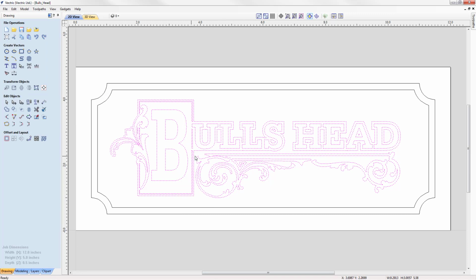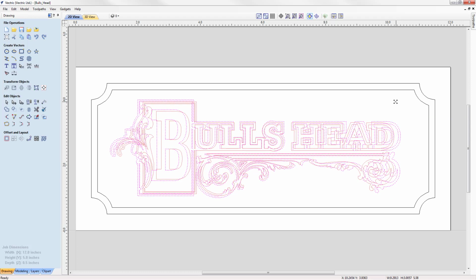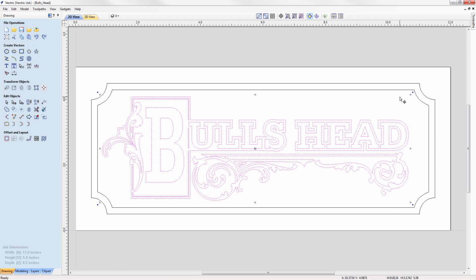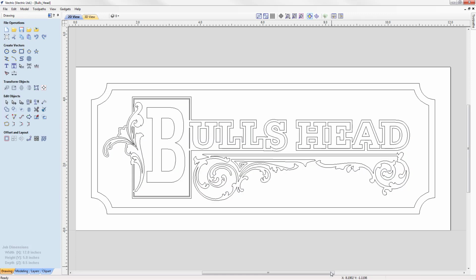Now, not only can we move our text, but we can also look at sizing it if we wanted to. Selecting it again to put it in transform mode, we can take one of these handles, and then holding down Shift, we can scale that up, or we could bring that down. In this case, we're just going to make that text a little bit larger, like so, and then just using the arrow keys, we might nudge that over to the right slightly, maybe back over to the left. And really, this is very much a subjective opinion on where you like the look of something within your design.